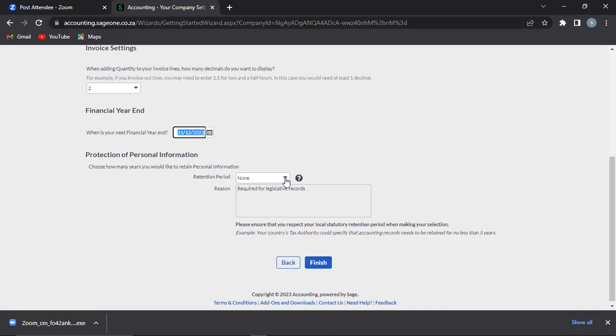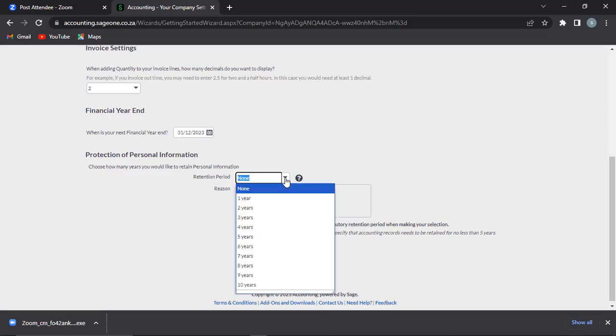So this retention period will mean for how long you want to keep your financial records on the system. Some companies can go as far as 10 years. But remember, if you go to that extent, your database size will become very cumbersome. Some will do 5 years. What this will mean is that after 5 years, the system will automatically delete your historical transactions from the beginning of your transactions.